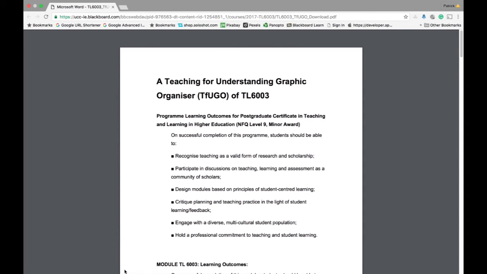Now, just to start on this, you see here that I have begun with the programme learning outcomes for the postgraduate certificate, which is a Level 9 minor award.